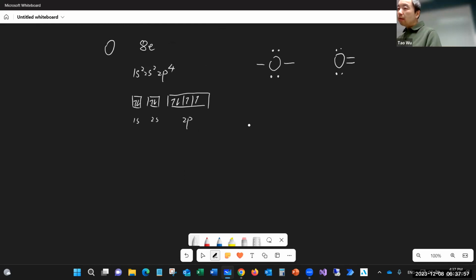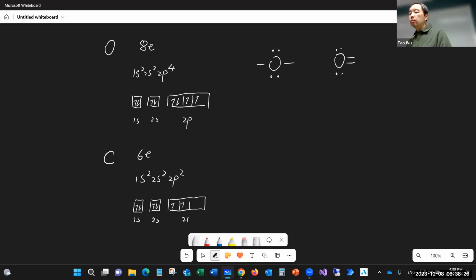How to solve the carbon? If you're looking at the electron diagram, carbon has 6 electrons. This is 1s2, 2s2, and 2p2 for carbon. And then if you draw the electron diagram, that's going to be a different story. 1s, 2s, and 2p. See, this is 1s and 2s and 2p. So now when we touch that part, it's hard for the scientists to explain.